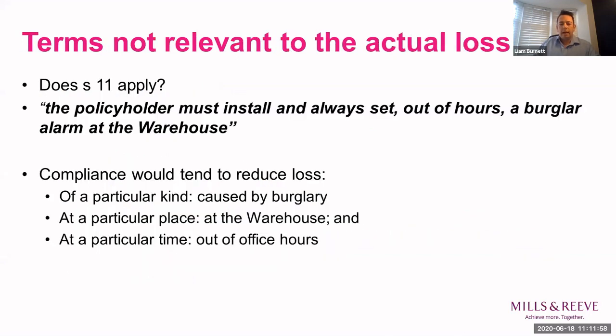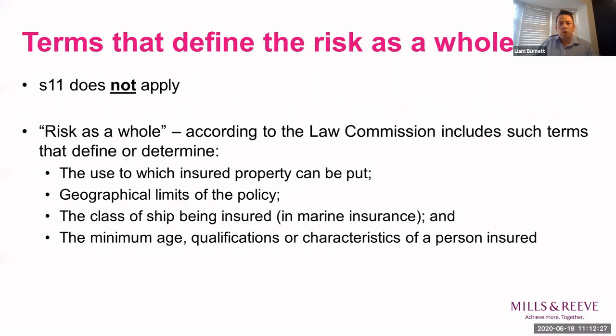Let's just go through this example to illustrate when Section 11.1 might be caught. So a clause which says a policyholder must install and always set an out of hours alarm at the warehouse, clearly compliance with this term would tend to reduce loss of a particular kind, so loss incurred by burglary or theft, loss at a particular place, i.e. at the warehouse, and loss at a particular time, i.e. out of office hours. Section 11.1 does not apply to terms which define the risk as a whole.